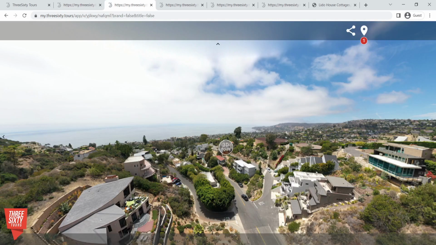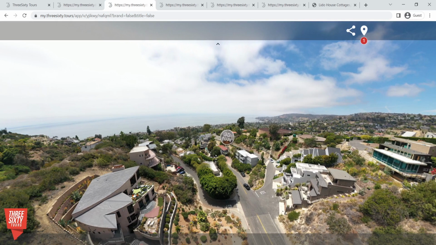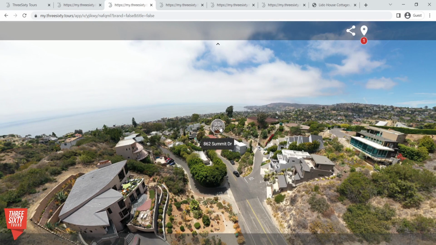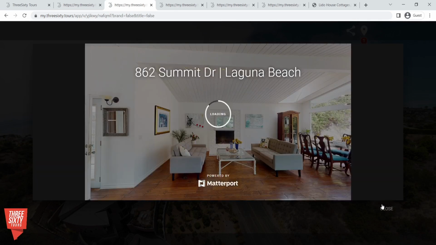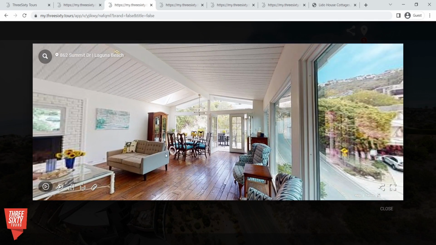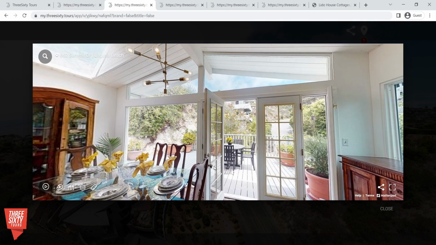So the second image that I want to show is of a home. They've also added the tour here, and this is an aerial image showing the proximity to the beach or to the ocean. And what's beautiful is that it gives the house a completely different perspective. So as a photographer, you can just do the Matterport tour or whatever tour that is and send it to the real estate agent, or you can take a nice drone image if you can. If you can't take a drone image, then I'll show you how to just grab an aerial image online, and you can add it to your tour.